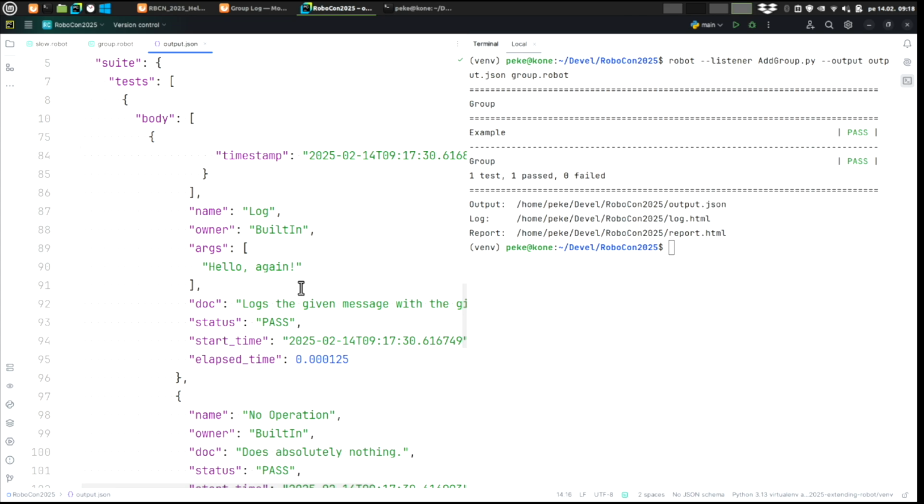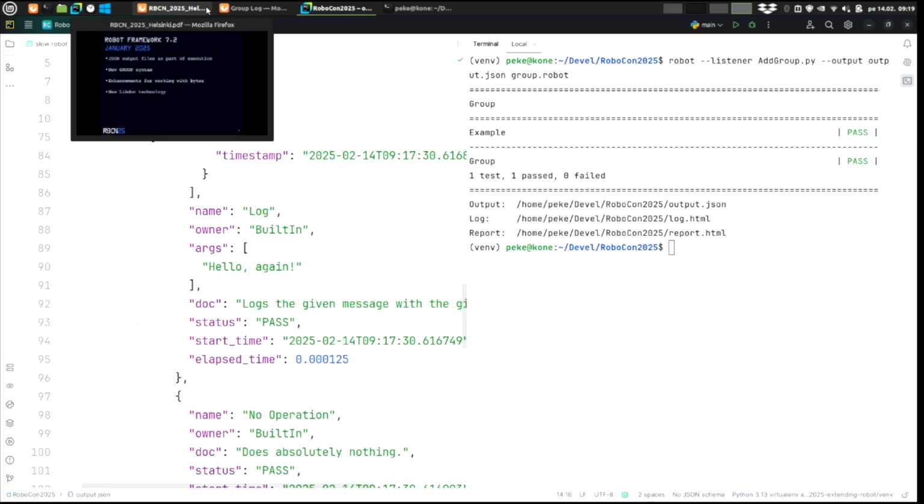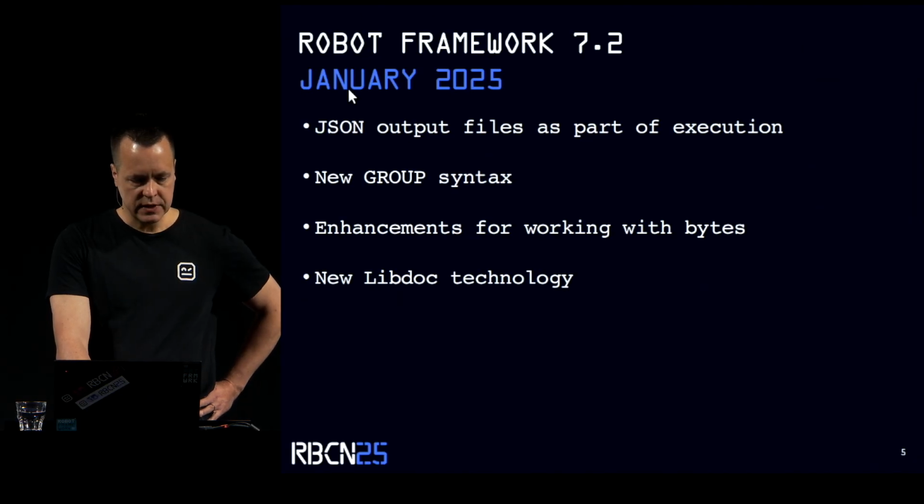There's one thing that was kind of surprising for me, that this is actually not much or not at all smaller than those output XML files. With the output XML files you have those tags that take some space, but it actually doesn't affect so much. But there has been a lot of requests for this in certain environments. It's easier then to post-process these than those XML files. So there you go. Back to the presentation.